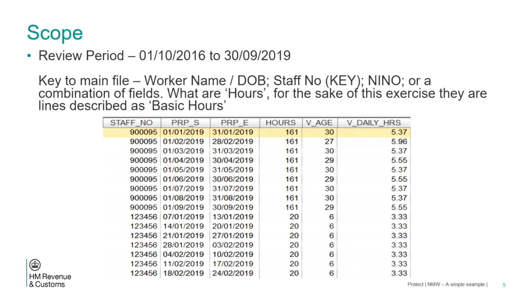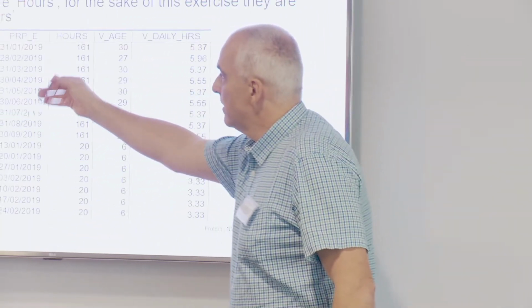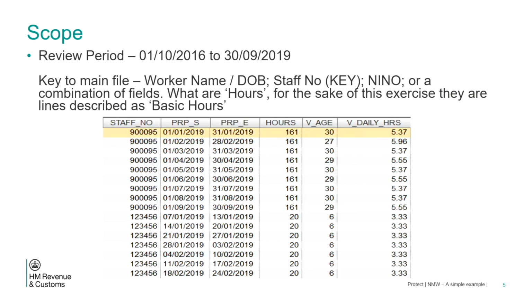You can see here I've got something called PRP, Pay Reference Period. That's your payroll. So for this one, the first one is on a monthly payroll for January. And you can see that's the month of January. It's a calendar month. There's none of these funny 445s or anything else going on. It's a pure calendar month. Okay?